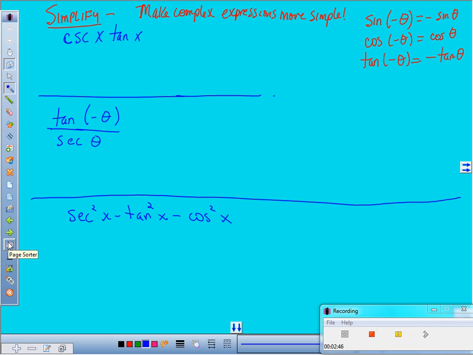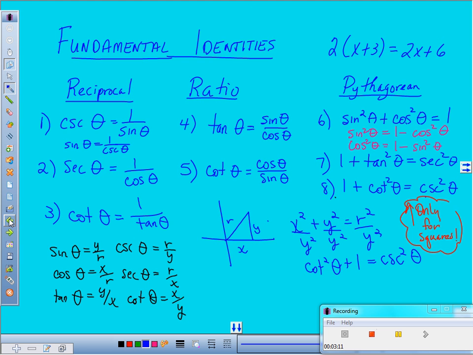So you would ask yourself, what do I know about cosecant of x? A single cosecant. And yes, I'm sure I heard somebody out there saying, hey, cosecant is 1 over sine. And that would be correct. 1 over the sine of x. Now, tangent, I also want to change into sines or cosines. And this is one you have to be aware of, because you've got 2 possibilities. Tangent could be a version of number 3, or it could be number 4.